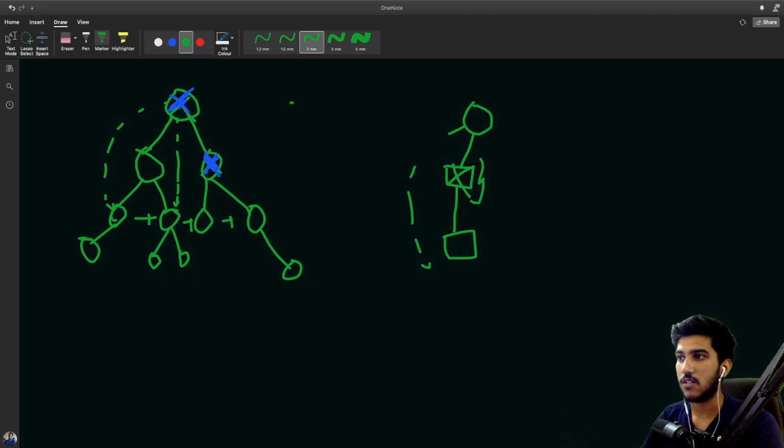It would throw a runtime error or segmentation fault, because we are trying to get the address of something that does not exist. So we first have to check if this node exists, and then whether a child for this node exists. If that is true, then we add this to the sum, and we do this similarly for all four possibilities: left left, left right, right left, right right.